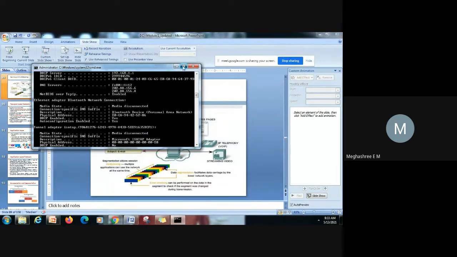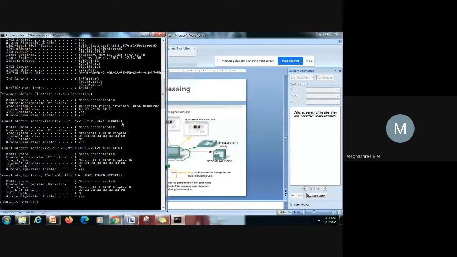I hope this is visible to everyone. See here, there is a physical address: E0-CA-94-42-5F-86. So this is the physical address of my laptop.